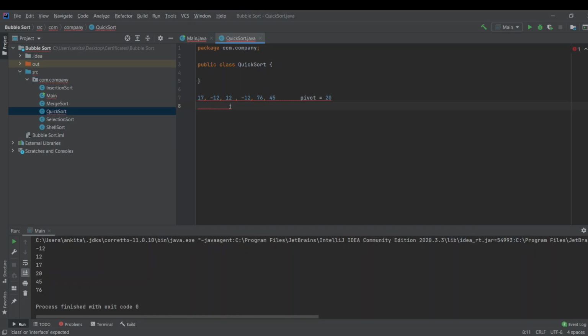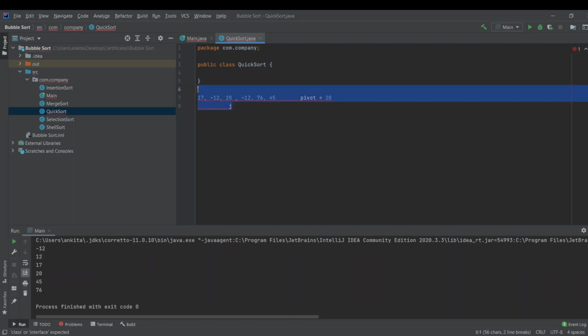Alright, so this is where we'll assign our pivot element. Now our array will be divided into two halves. That's the left subarray, that's the right subarray. This is where the partition will come. And now we will just apply the same by using recursion to the left and to the right subarray.